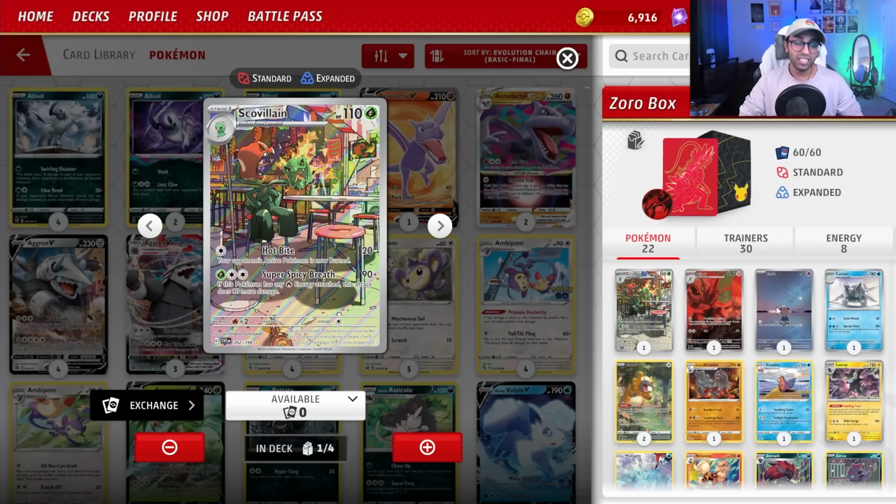Now, since Obsidian Flames has dropped, we have access to this new busted card called Charizard EX, which is all over the ladder. It's taking it by storm. So we need a way to also counter that deck, and that's what the Scovillain is for. Scovillain is a really great card. It has the attack Super Spicy Breath, so literally a spicy tech in this deck.